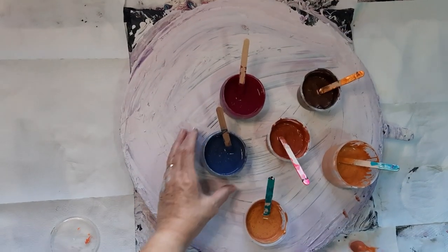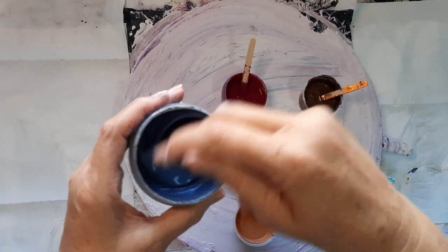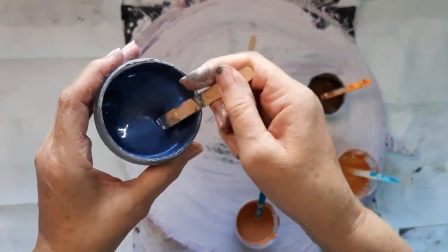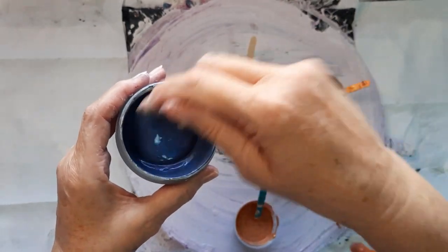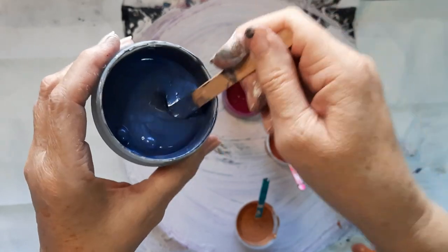Hi guys. Okay, these are the colours I've mixed up today. This is Pebeo Iridescent Blue Black. Look at that. Ooh.